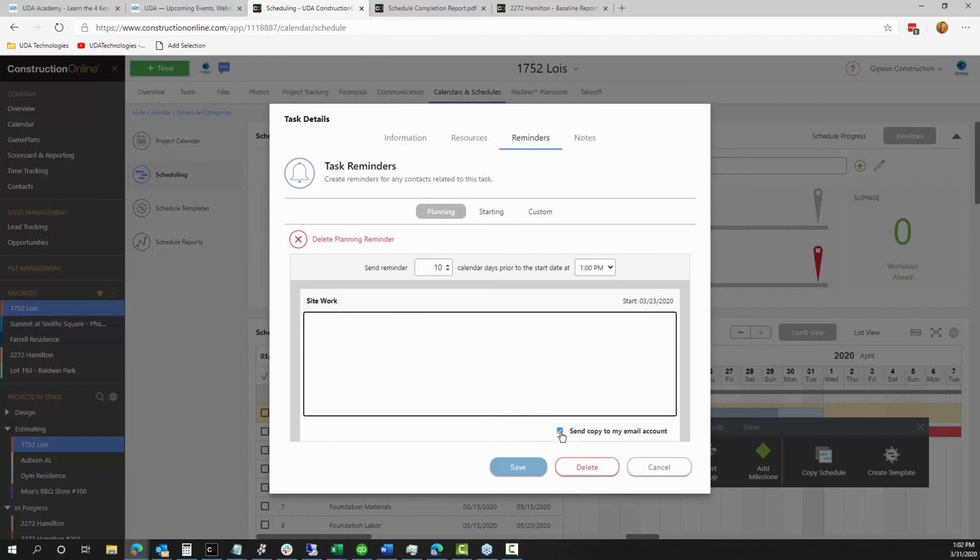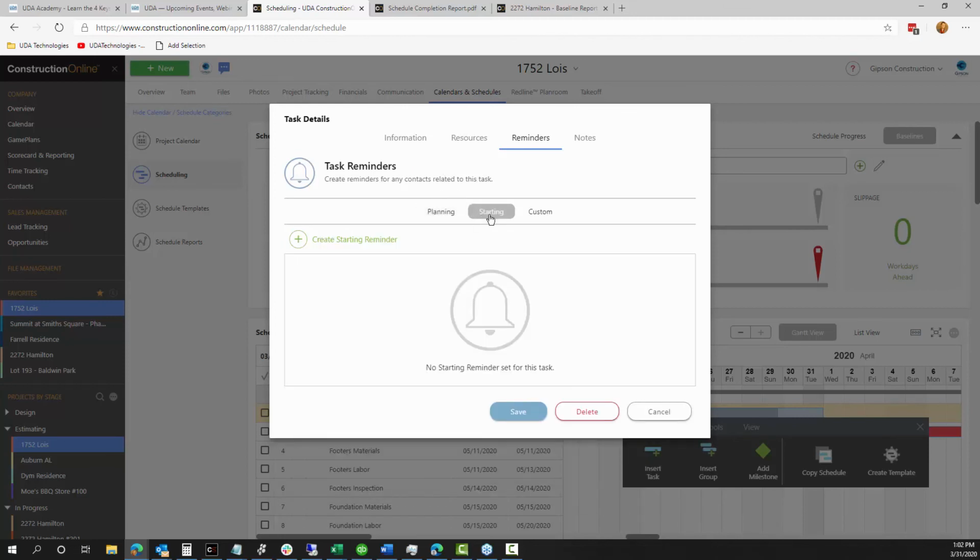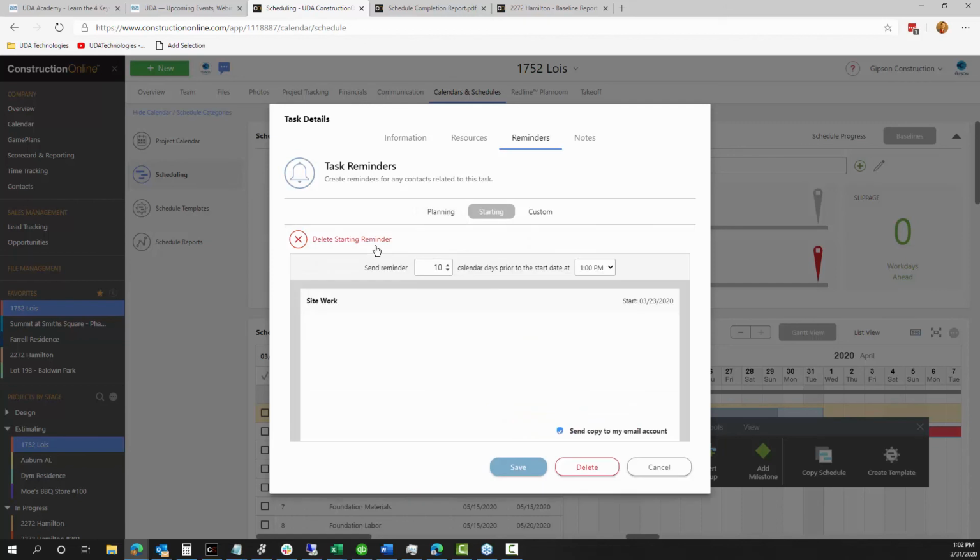They're reminded that they're assigned to do it. As with the game plan, you can send a copy to your own email as well, and you can type in what you want that reminder to say. So if you need to communicate specific information or ask them to confirm something with you, this would be the place to do that. If you don't type anything, it is still going to send a reminder. It's just going to tell the person boilerplate information, like the project, when and where it is, and that you sent this reminder to them.